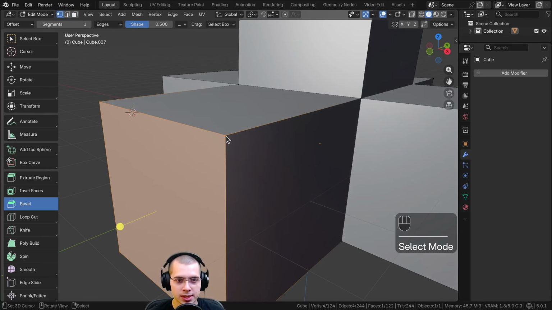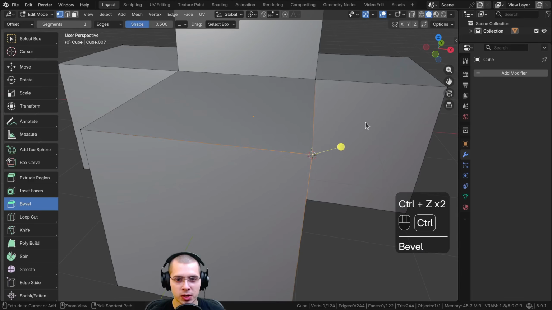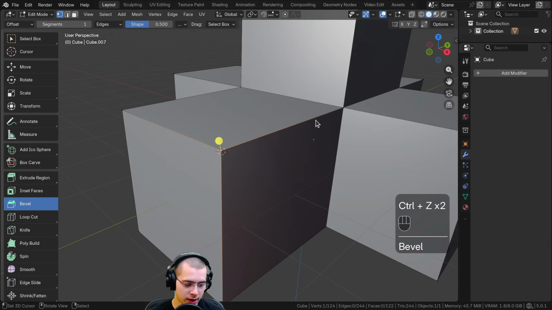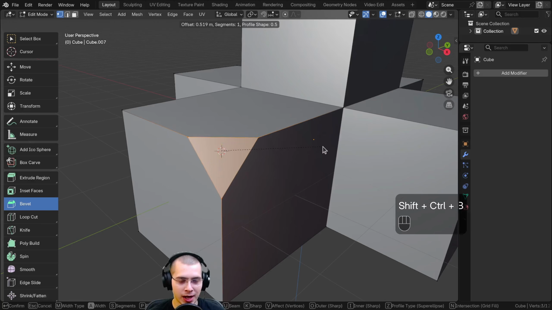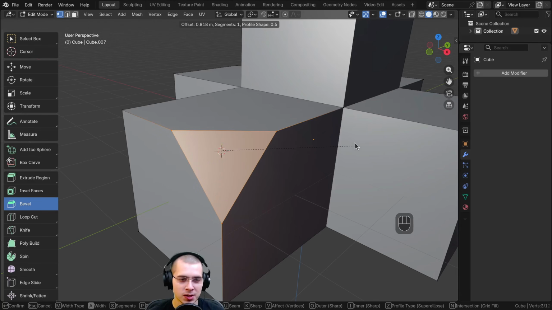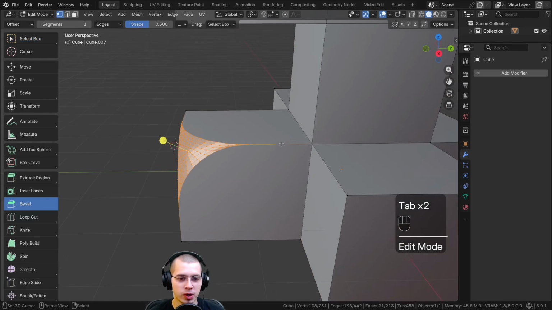You can actually add a bevel to a single vertex. So if I go to the vertex select and select this vertex here, if you try to click and drag, you can see it's not really going to work. So there is a different shortcut. Instead of Control B, you have to hit Control Shift B. So Control Shift B is going to add a bevel to a single vertex. It's going to make a triangle in this case. And then I can scroll my mouse wheel and you can see it's going to add a little grid pattern there. So that is a cool feature. I do occasionally find it helpful when I'm modeling.